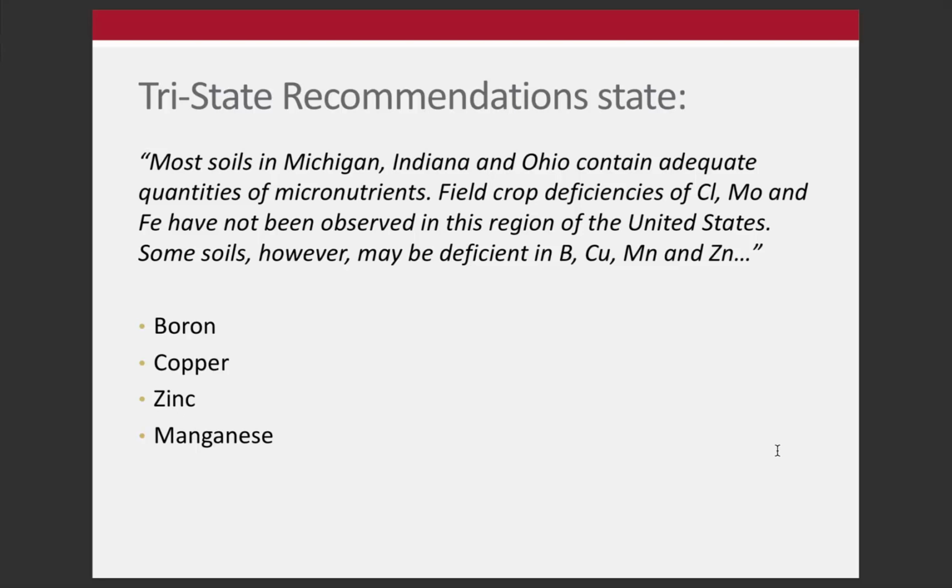from a practical management perspective, tri-state recommendations state that most soils in Michigan, Indiana, and Ohio contain adequate quantities of micronutrients. So field crop deficiencies of chloride, molybdenum, and iron have not been observed in this region. Okay. Some soils, however, may be deficient in boron, copper, manganese, and zinc. So this is essentially a direct quote from the tri-states.